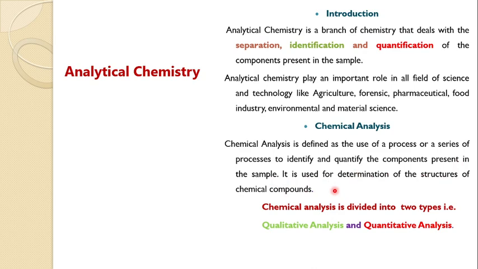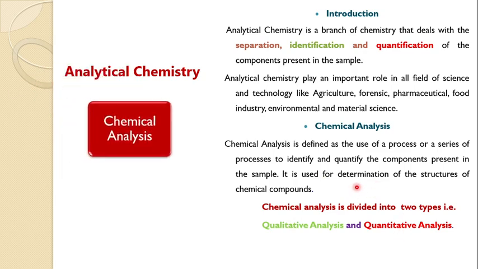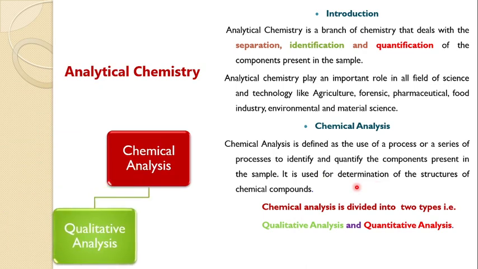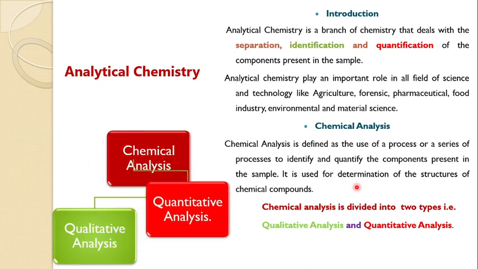If any compound is present in a mixture, you have to identify it with the help of certain processes. From the process, at the end, you get that compound's structure. From that structure, you can identify that the compound is XYZ or whatever. Depending on this, chemical analysis plays an important role in two parts, qualitative and quantitative. These are the two important concepts related to chemical analysis, which is divided into two subparts: qualitative analysis and quantitative analysis.